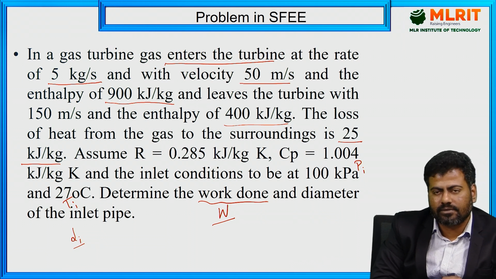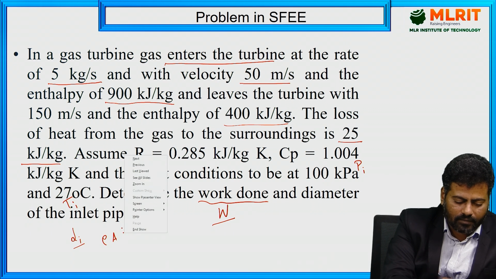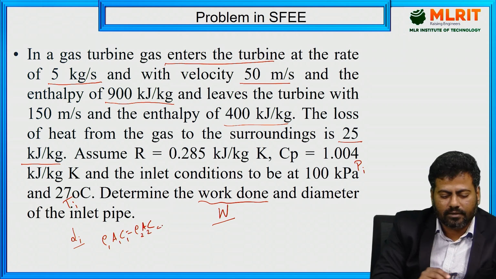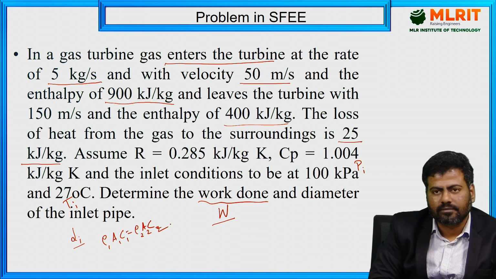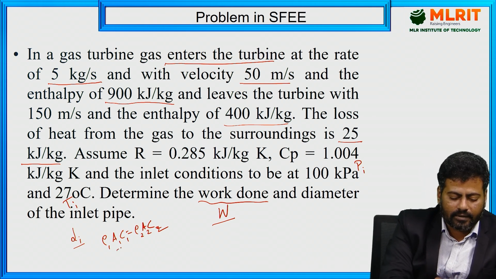The mass balance, in its simplified form or other form, I am supposed to consider after applying the continuity equation. That is what we have derived. What is that actually? M dot 1 equal to M dot 2, or we can say rho A C equal to rho A C. So rho 1 A1 C1 equal to rho 2 A2 C2, right? With respect to that, I can find out the area.